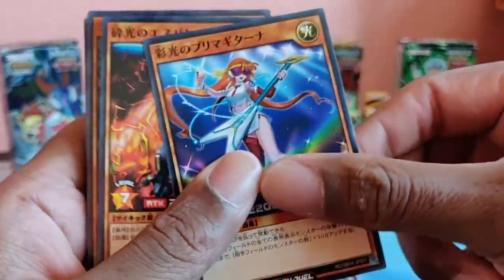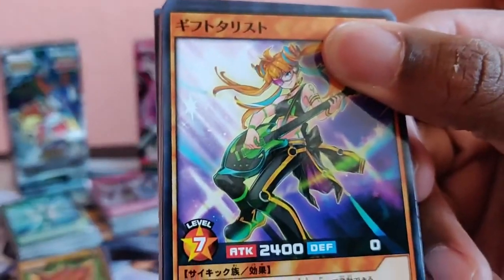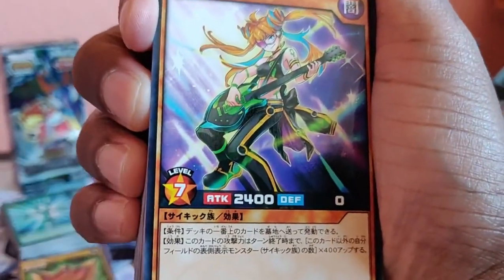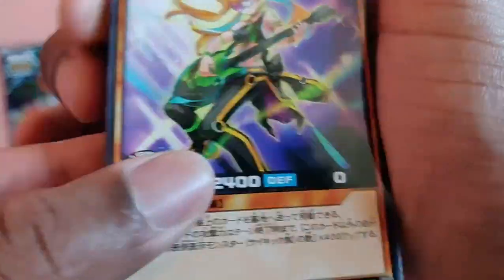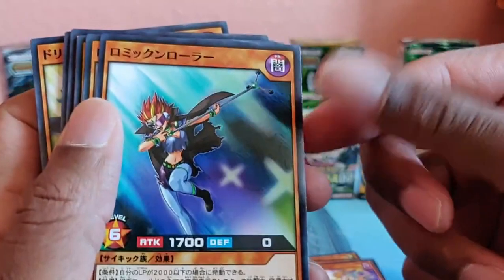What's this? Eterna. I already have her, but I mean, why not have another one? Esperate, got her, bro. Now we got another one. This card is a brand new card. Wait, let me show that thing. 2400 attack. That's really, really nice. She's called Giftaris. Not sure what her effect is, but I'm definitely gonna add her because I believe it was a good effect when I did read it.